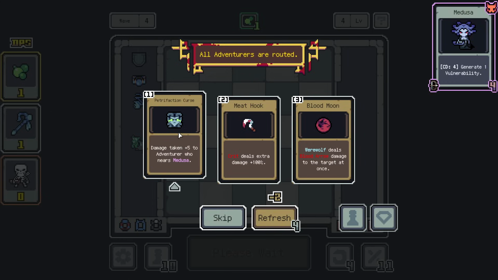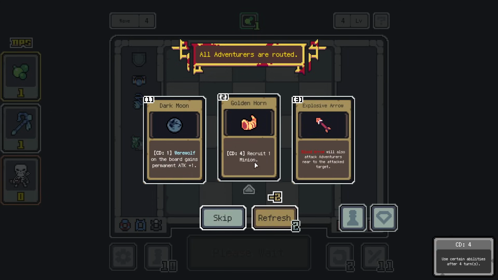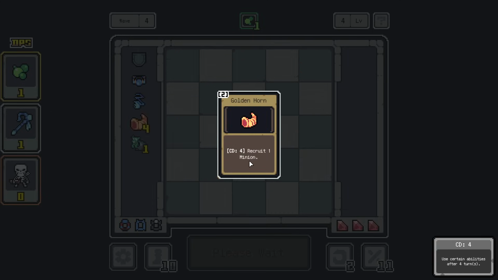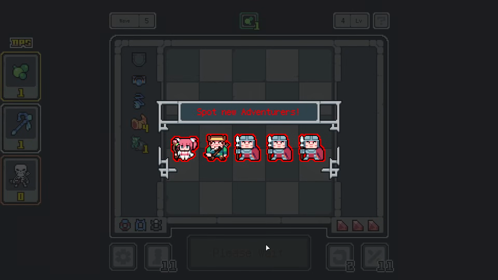But that's okay. These are bad. Refresh me. Blood Arrow. I mean, we could maybe go with Golden Horn just to get some more minions on the board. This build sucks.